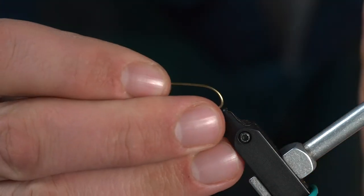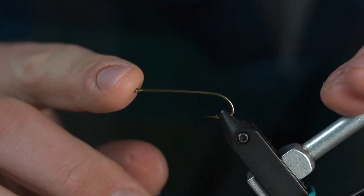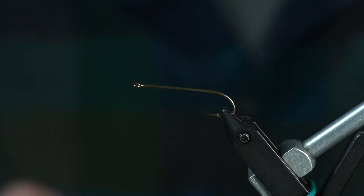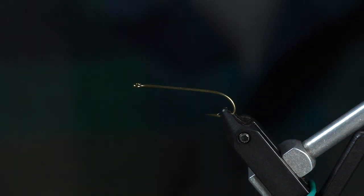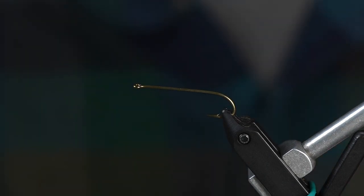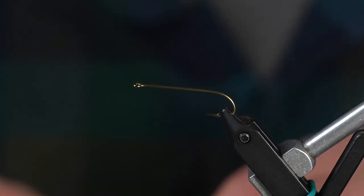First thing we need to do is grab a hook. This is a TMC 9395. It's a good straight eye trailer hook. It's fairly long. I use them a lot. Also the 2461 from Daiichi is a good substitute.